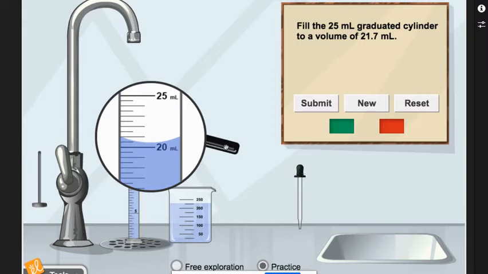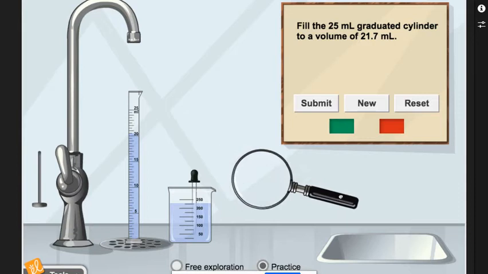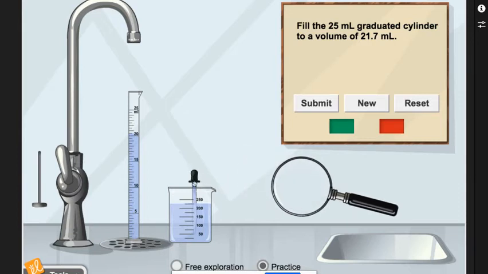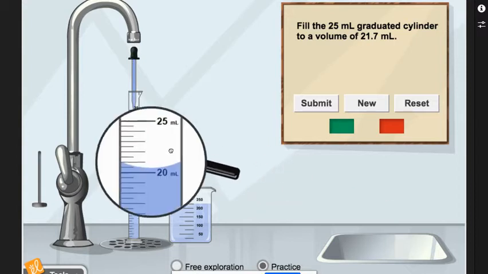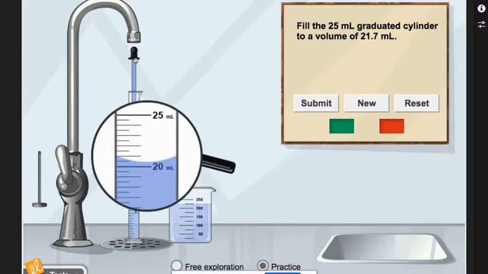You will use your little dropper here. So you bring your dropper over, put it in the beaker. I guess I can't be using this too at the same time. You'll learn that stuff. There we go. And then I'm going to put this in the graduated cylinder, bring this on top, and watch what happens. Carefully. I think I'm going to try that. Then once you do that, you're going to click submit, and let's see what happens.